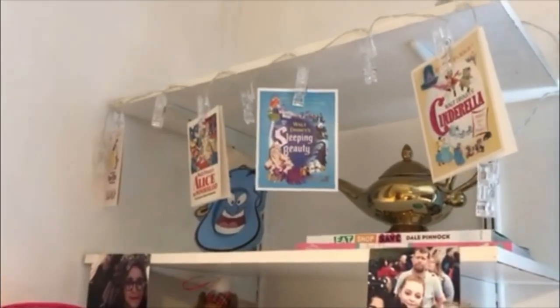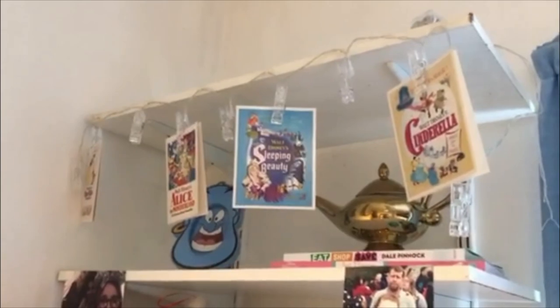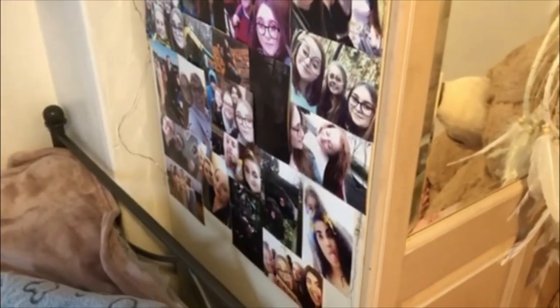Next up in the lighting department is fairy lights. I don't have as many fairy lights up in my room this year than I did last year because I just don't have the space, but I have these peg ones up here and these rose gold ball ones along my bed, and I also have some little dragonfly ones around my photos here. Fairy lights are such a good way to add character to a university room, and I absolutely love just sitting and not having my lamp on and just having the fairy lights glow, because it is so lovely.